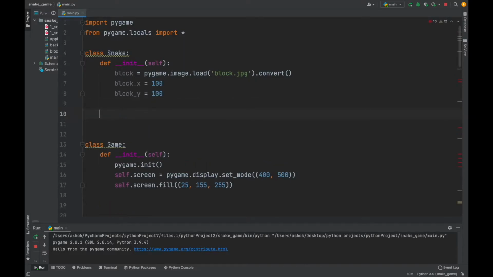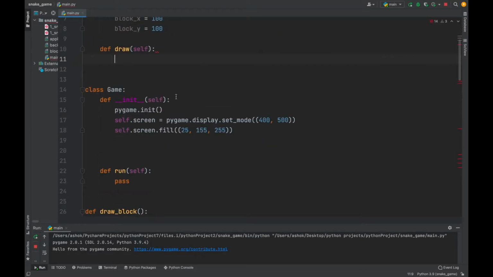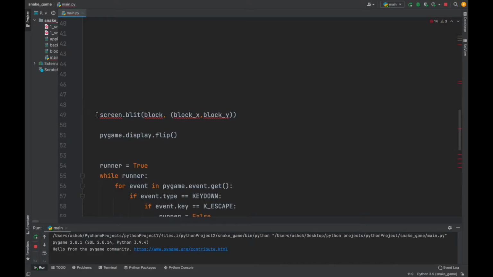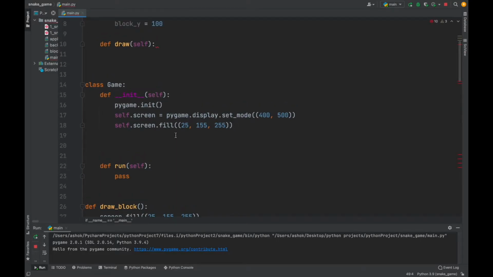And how about we create another function with the name draw block, or draw snake. Let's say draw. So here we need to draw, that means we need to use the blit function.